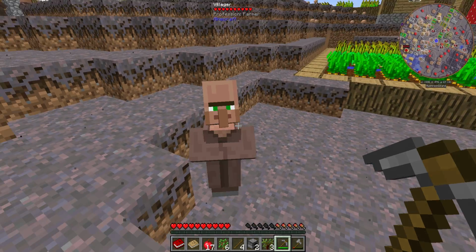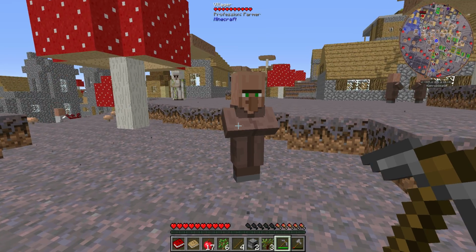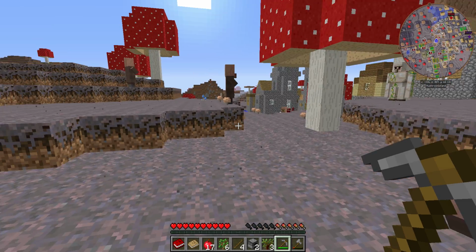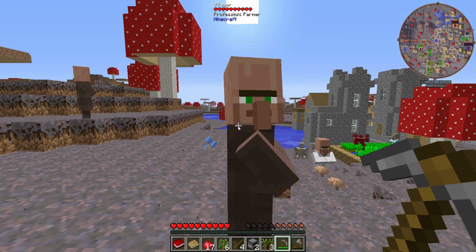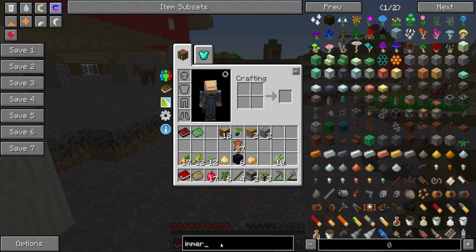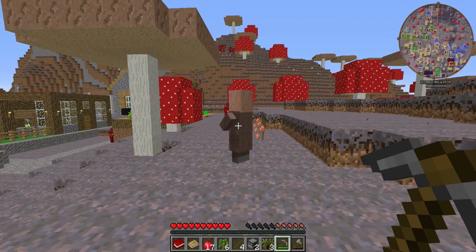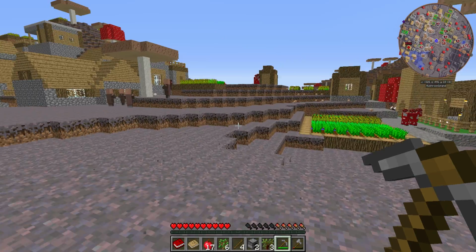Also, you look for these trades, guys. You might be able to trade these villagers for some stuff too. So, finding a village also lets you be able to trade. You get some emeralds and stuff like that. Emerald will actually be useful. Let me show you that. Wait. Where was that guy? Hold on. Let me show you this. Where's that wheat dude?